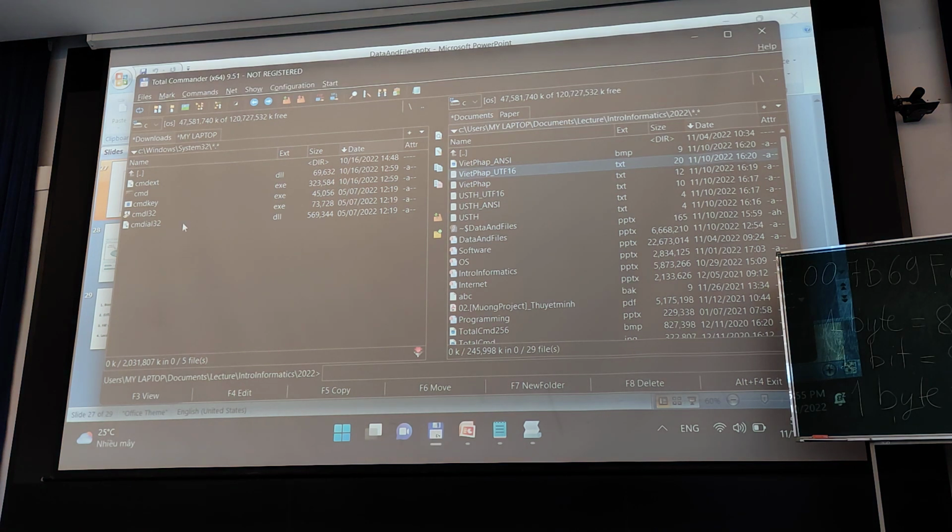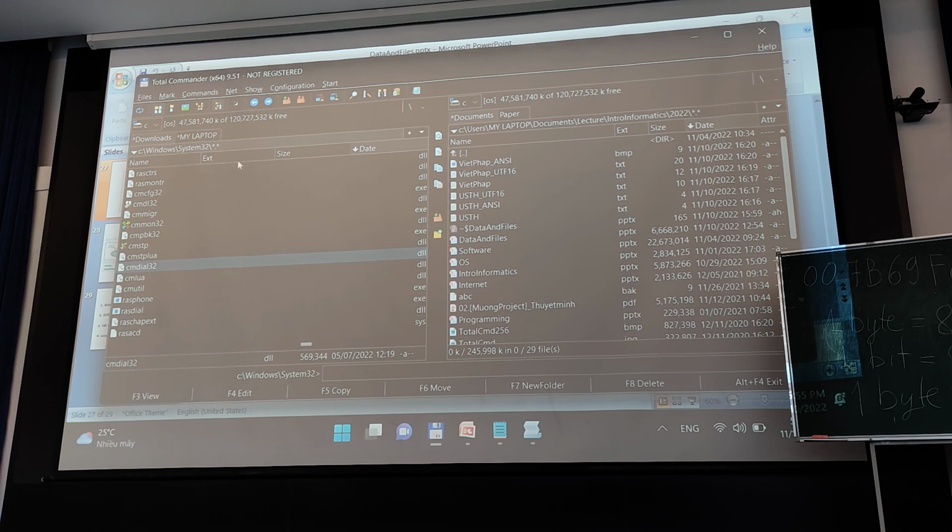The first one is My PC, inside the Windows operating system, where we have 3 panels.